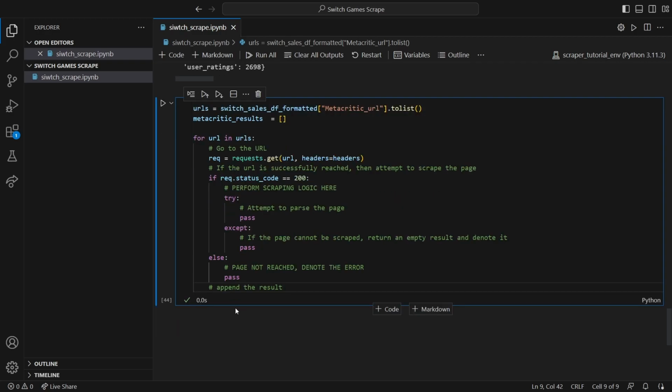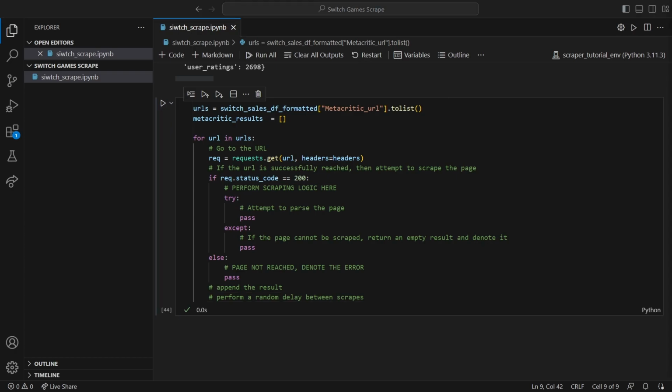And then lastly, to be respectful to Metacritic, we're going to want to perform a random delay between our scrapes. Although nothing we're doing here is really that insane in terms of the amount of requests we're going to send their way, we do want to be respectful and make sure that we don't overload their servers with a bunch of traffic. In practice, if you're doing a lot of scraping, you might find that some websites will catch on if you just throw a bunch of requests at them and start to block you, which will mess up your scraping. So what you can do to get around this is perform a random delay that makes your scraper feel a little bit more human. And since this tutorial is for learning purposes and nothing here is a life or death matter, we'll set a generous delay that shouldn't be too different from what a human could probably do anyways.